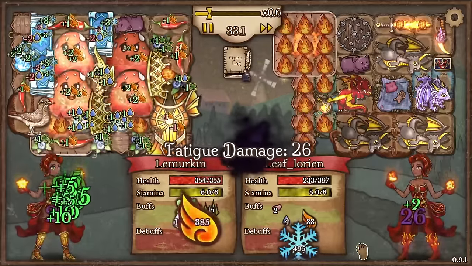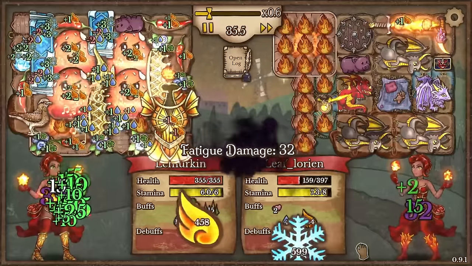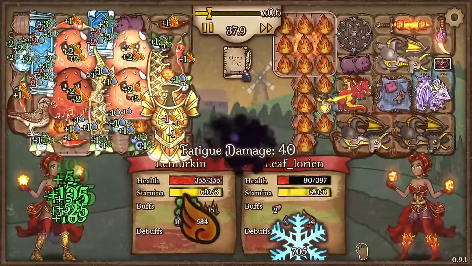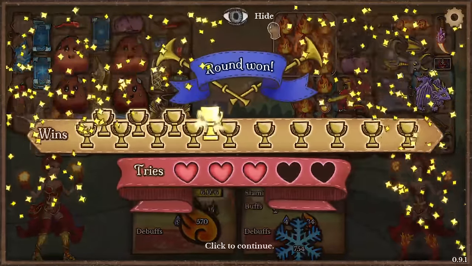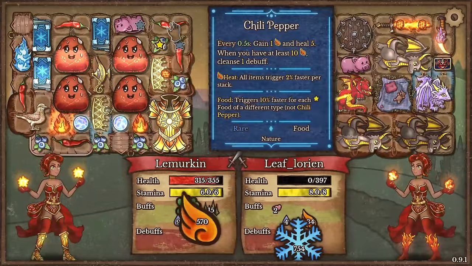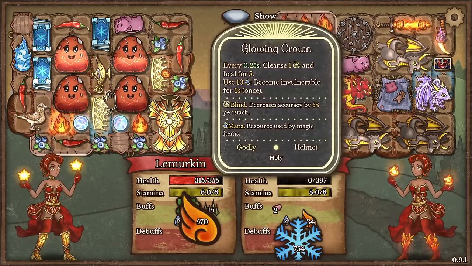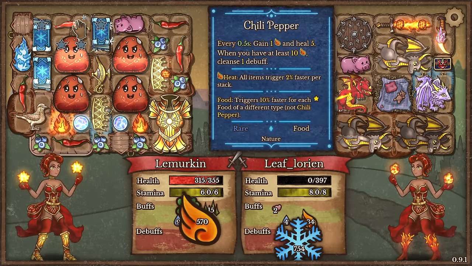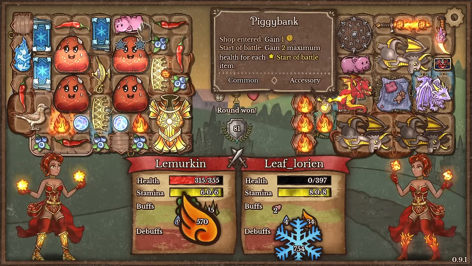Looks like we're gonna be getting there 100 times faster than the opponent, and there we have it. We are officially activating everything 100 times faster relative to our opponent. Okay. That is very, very nice. So we can look at everything here, whatever the base speed is, it's 10 times faster. So every 0.2 seconds, every 0.3 seconds, we have a piggy bank doing nothing 10 times faster.